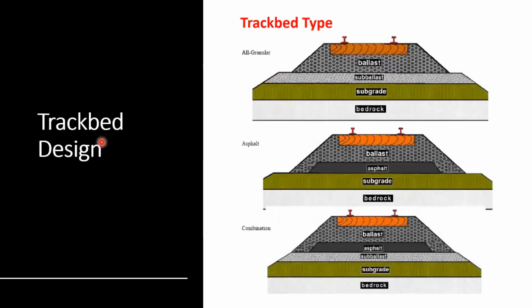Now, when you have this load, which is the surcharge acting on your ballast, you can start thinking about how the track bed will look. So there is the track bed type. This is something that you need to think of and specify, and there is the thickness of each of these components. The granular track bed is the traditional one. That's very common. Sometimes it's not very economically efficient. Just keep this in mind. So you have the ballast overlying the sub-ballast, and then your subgrade.